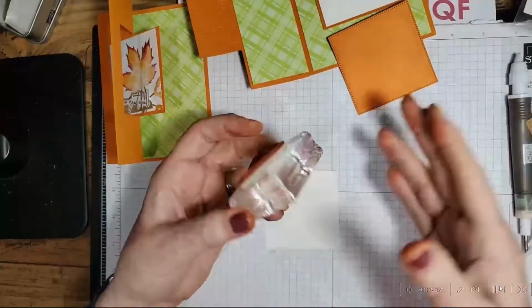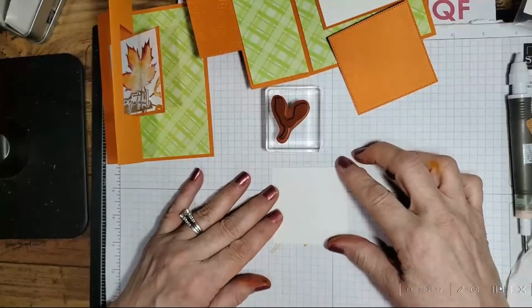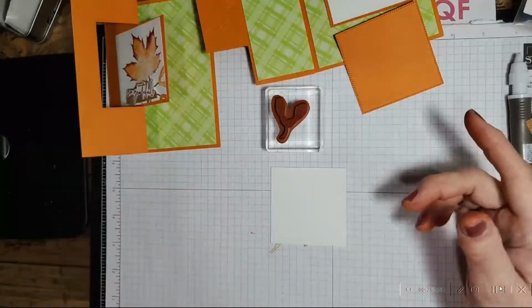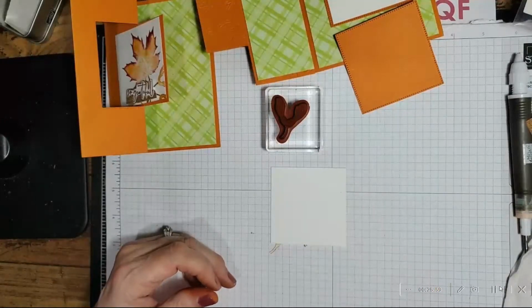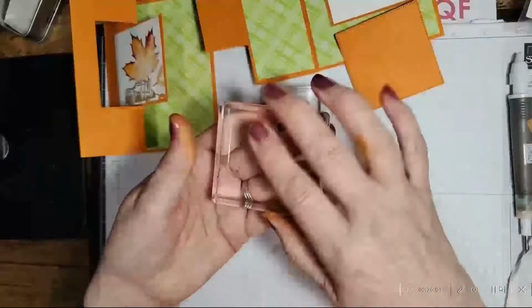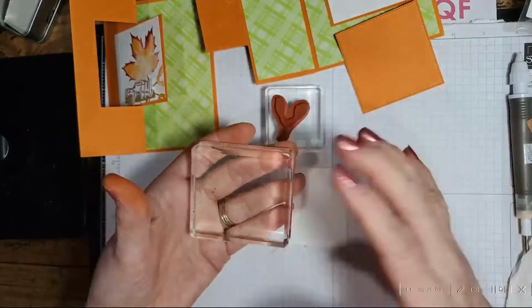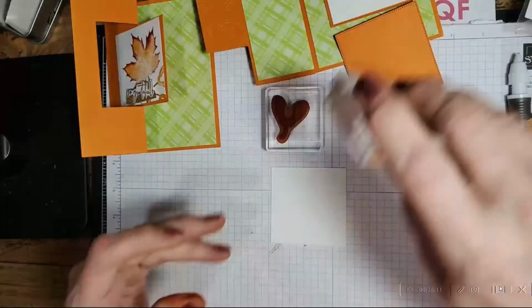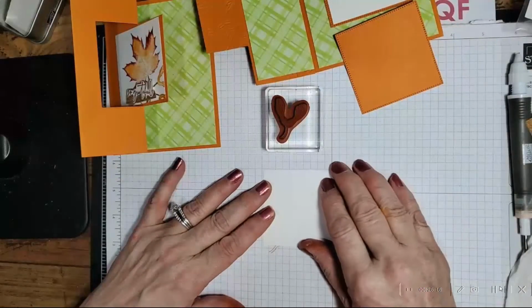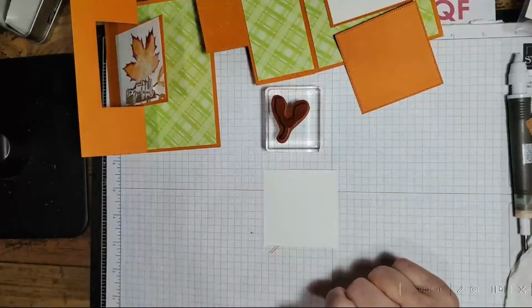Now, I have all of the stamps. I've got the blocks. I've got the whole set of blocks. You don't have to have the whole set. You can start out with just size D, which is, I think, this one here. Yeah, this one. So you can put almost any size stamp on here. The only ones you can't put on are the really large ones, but this works well for small stamps. So that's a good place to start if you don't want to invest in all of the blocks at once, but you can buy them all separately as well.